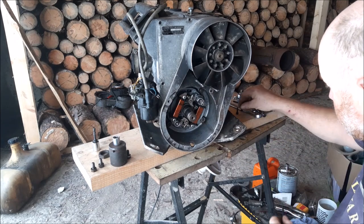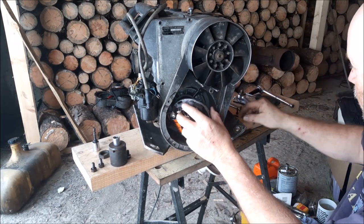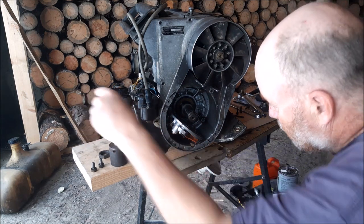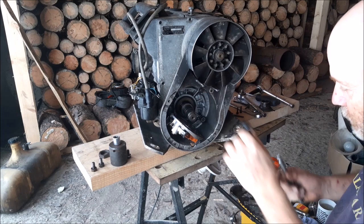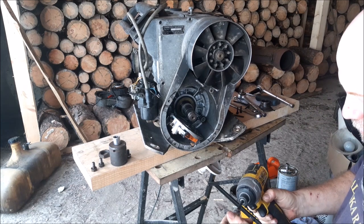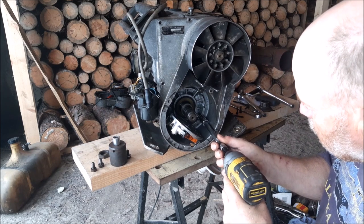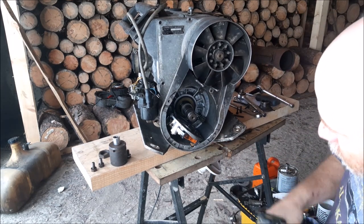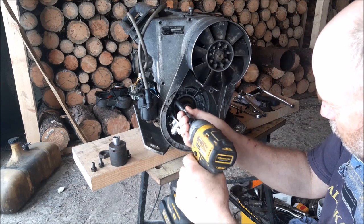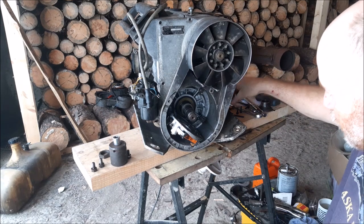I know I don't. Now that's done, we just pull this off. Now we find the size that fits in there. Is it this size? I don't remember now. It sure is. So I'm going to put an extension on there. Pop that in here. It's four nuts to hold this side cover on. Once you get those Allen bolts off, you remove the stator. And there's a washer behind each nut.